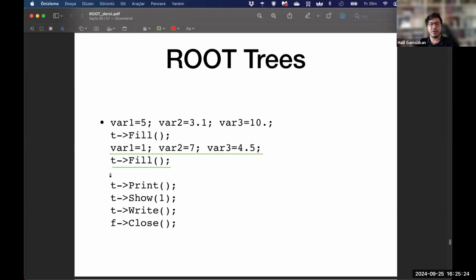TTree's Show method displays the events, first event in this case. This number is the event index. The important step is the write step. If you don't do this, it's not written into the root file. You call the Write method, and then you close your root file, and there you go, your tree is now stored.